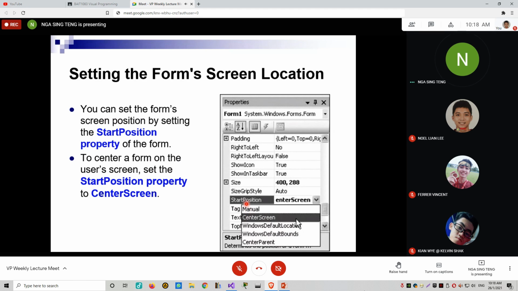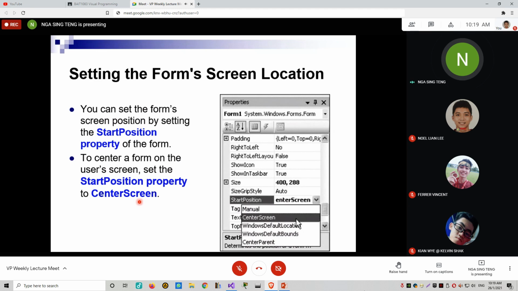Then try to set the different positions. Some of it, like this center parent, you need to have more forms. Later on, it will compare the parent form's location to do some adjustment there. Center the form on the user screen, set it to center screen.